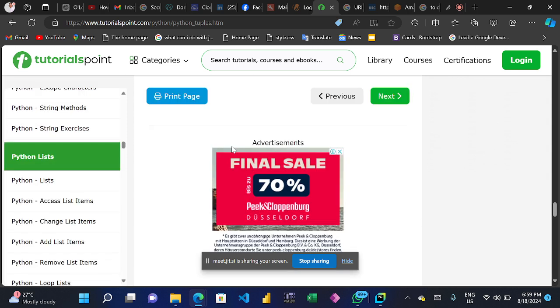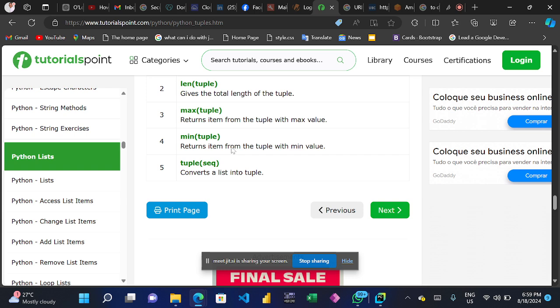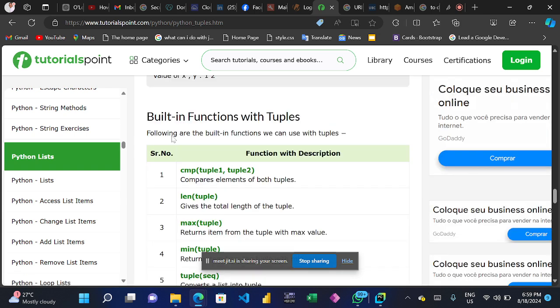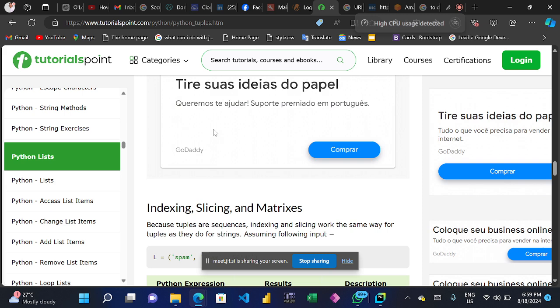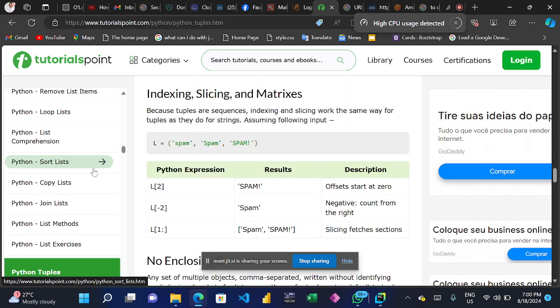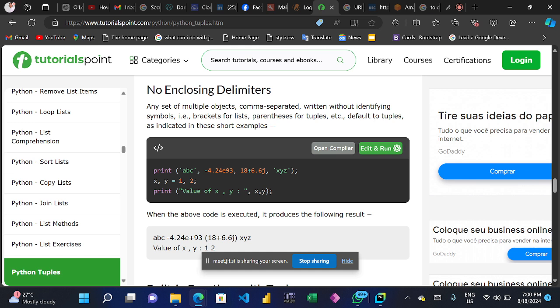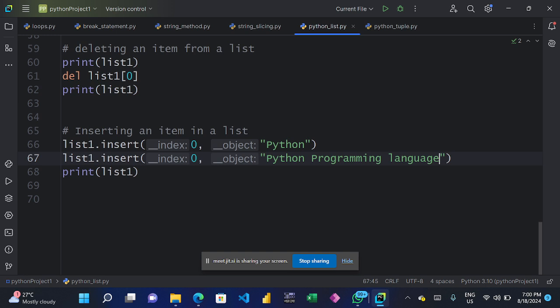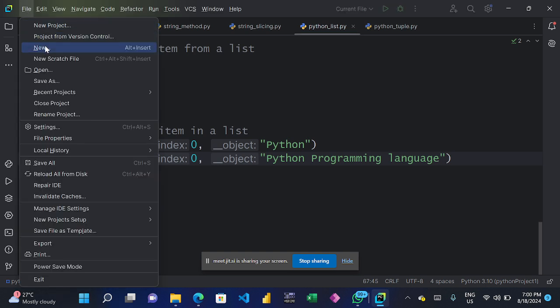The next thing we need to do is list comprehension. List comprehension is basically a way to write just one line of code that runs the expression that will form a list of items in the Python programming language. If that is not enough explanation, let me show you practically what I mean here.